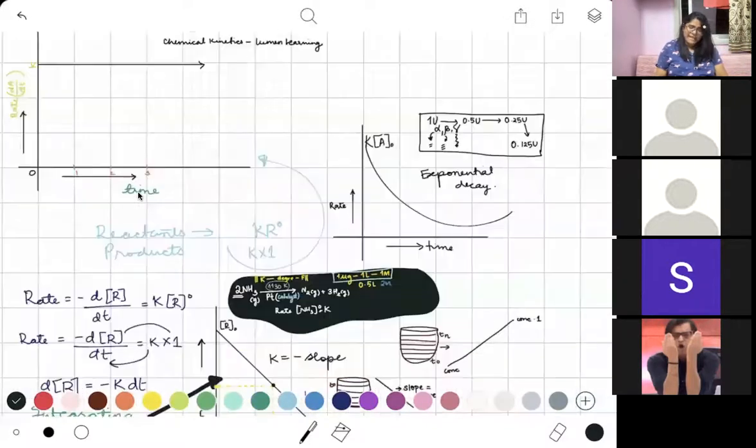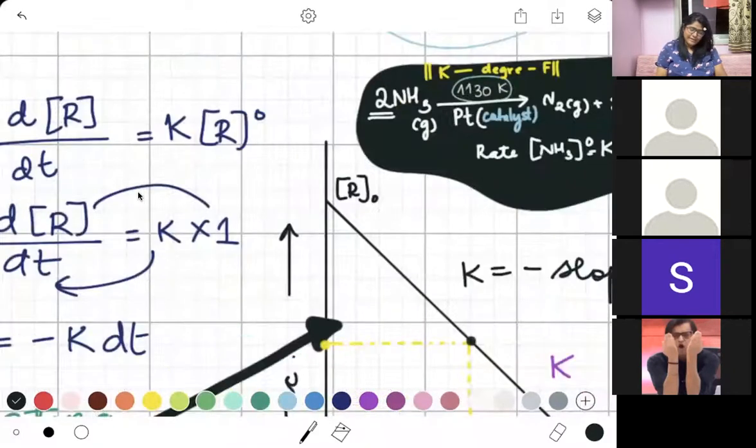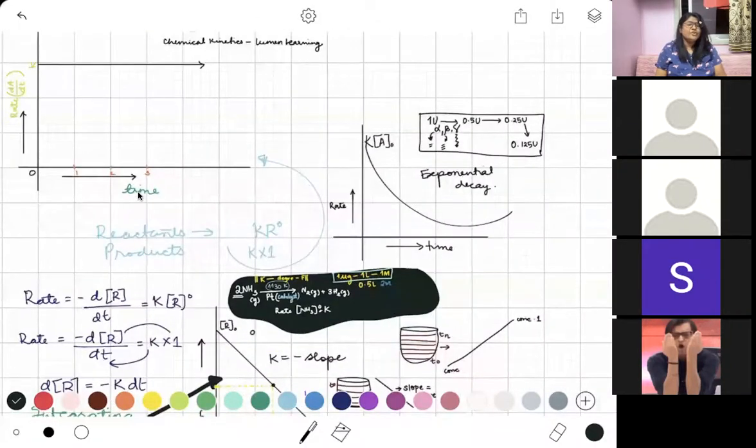So in my first order reaction, what I am going to see is that my graph is going to show me exponential decay and is not a linear graph. So Parth, to answer your question, the graph is going to be linear if it is your zero order reaction. If it is your first order reaction, the graph is non-linear but follows an exponential decay format.